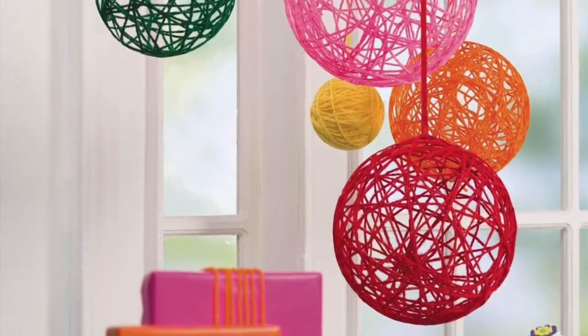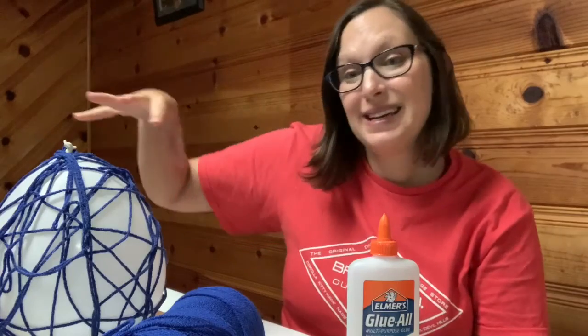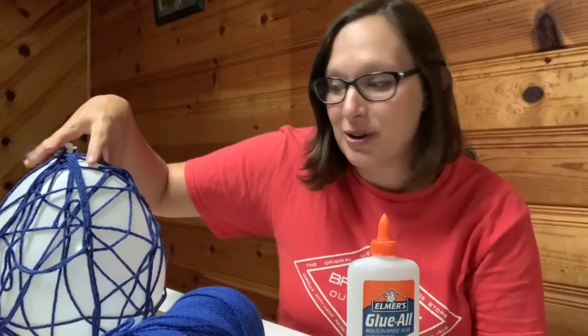This week I am doing a craft called a yarn balloon. Now what a yarn balloon is for, I don't know. Some people make lanterns out of them — I think it's just for decoration. But here's a picture of what it's supposed to look like. I started doing this yesterday because it needs a 24-hour dry period, so you can see my attempting result right now. But first let me tell you what you would need if you are interested in doing a yarn balloon.